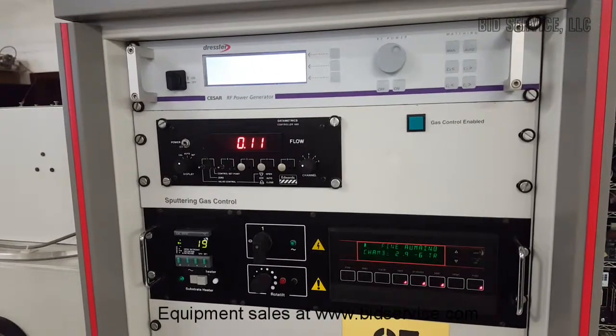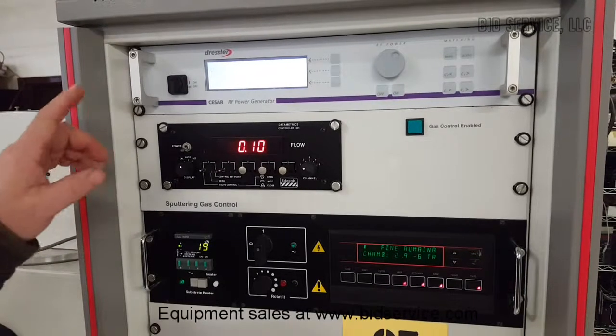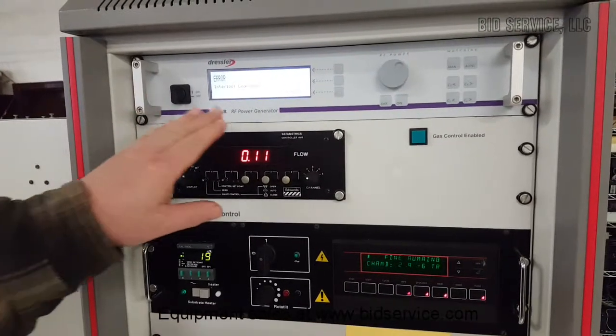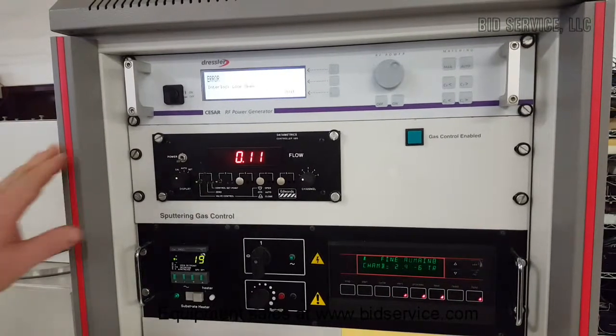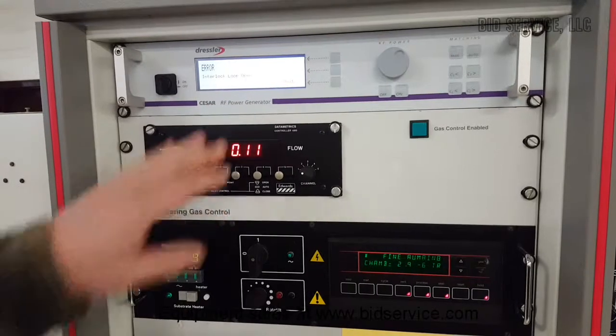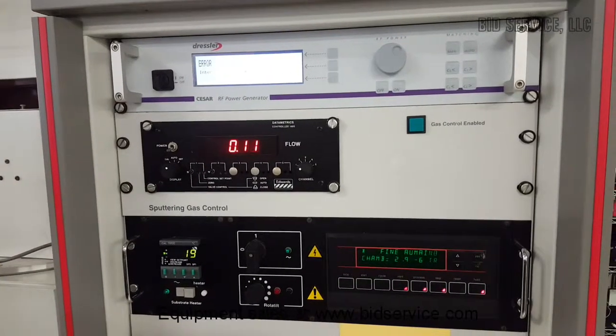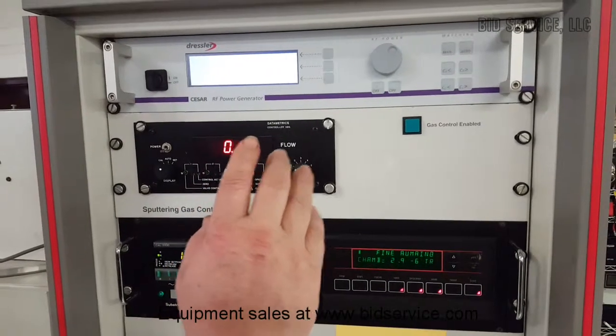Alright, this demo here is for the Edwards Auto 500 turbo model. Just going to start from the controllers up top. This is your RF generator. You have 3 targets in there and an etch where this can go ahead and go to the specific ones. Runs around 400 watts, and I'll be going through the different ones and showing you how it works.